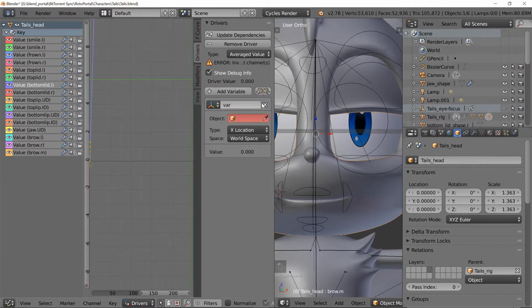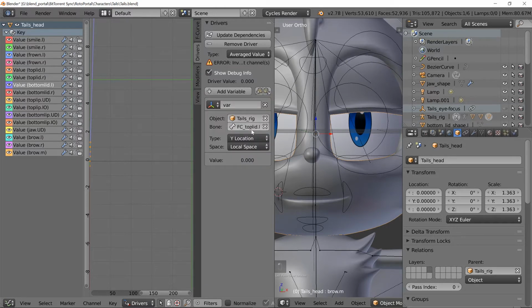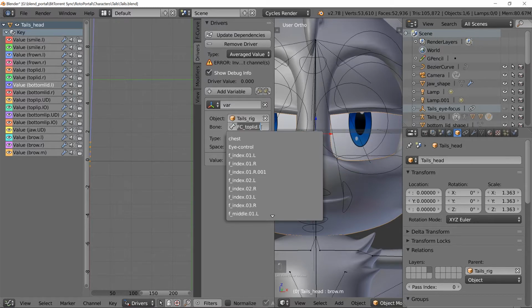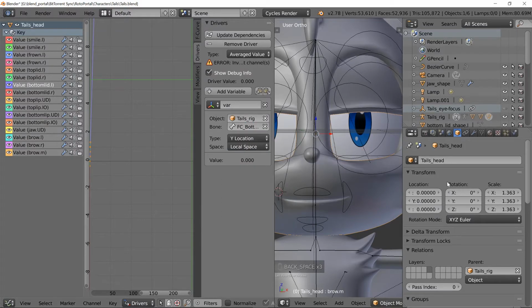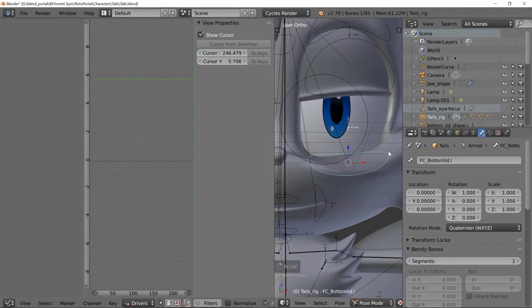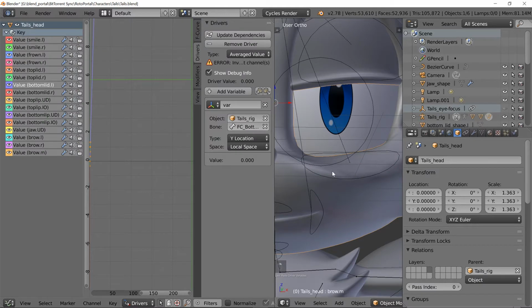Scripted, average value. We're going to bring in the FC top lid. Except no, it's going to be bottom lid because of course it is. Let's take a look at the bone Y location once again. It's basically going to be controlled in the same way as the other one.